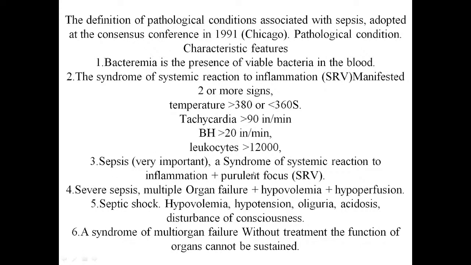What is sepsis? Sepsis is the syndrome of systemic inflammatory reaction plus a purulent focus. If the patient has a purulent focus and the syndrome of systemic inflammatory reaction, we can make this diagnosis of sepsis. What is severe sepsis? Severe sepsis is multiple organ failure plus hypovolemia plus hypoperfusion. Septic shock is hypovolemia, hypotension, oliguria, acidosis, disturbance of consciousness.